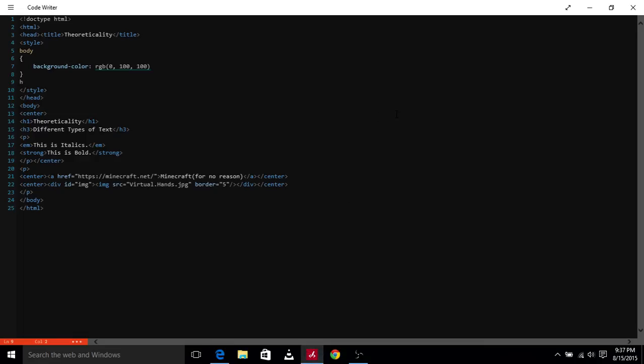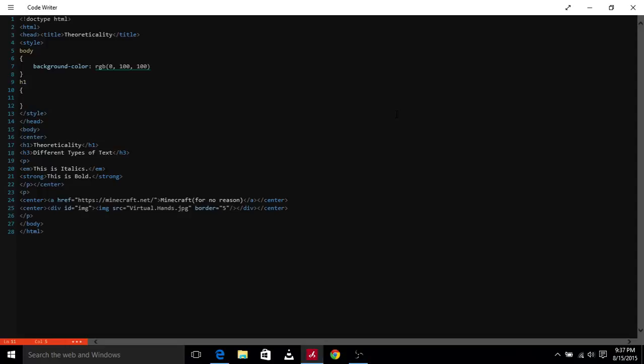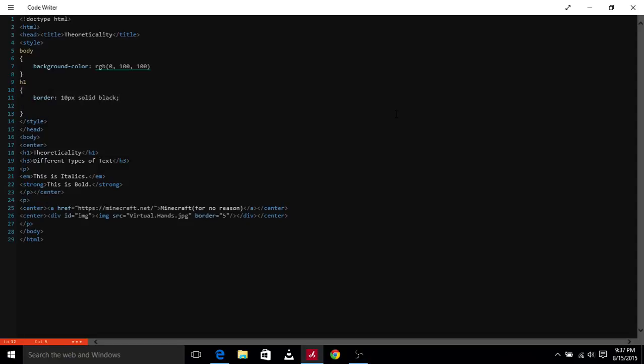So put an H1. Oh no, see, I put a tag in. That's just wrong. Okay, sorry. So border. Let's make it 10 pixels, solid black, and then do border dash radius.